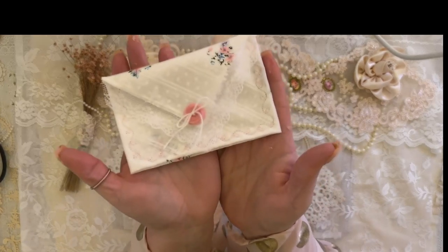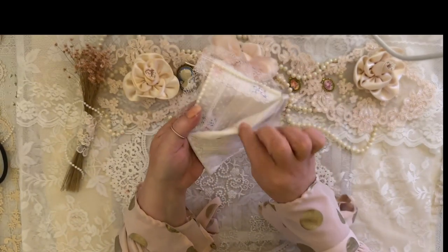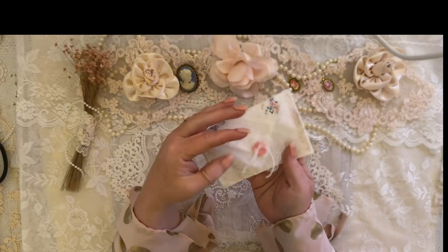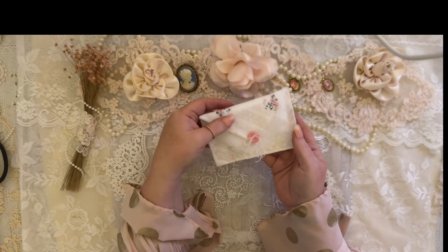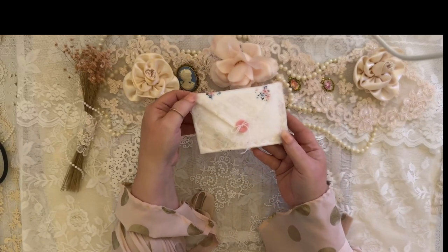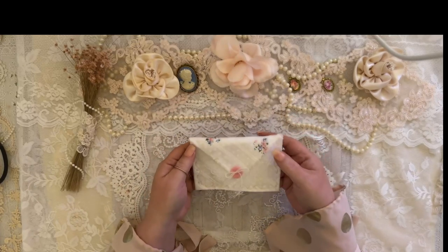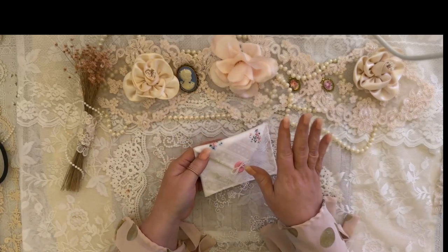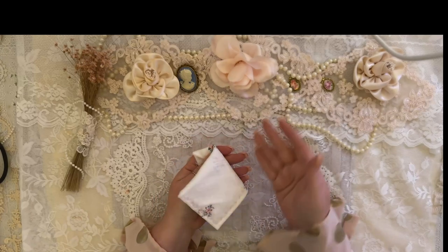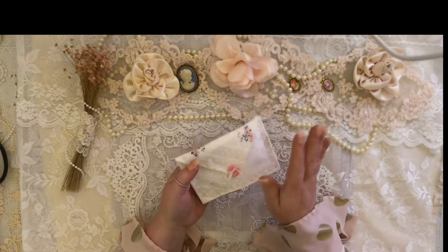I was just playing around with fabric, and I just started going with it, and I came out with this beautiful little piece. And the fun part is that when you open it, it looks like it has a piece of paper inside, but that's the extra fabric. If you look in my video library, you'll see that I've done a video making paper envelopes. It's almost the same exact thing, except we're going to use fabric. It's a little more complicated because the material is different and paper is easy to work with, but it's still a lot of fun.